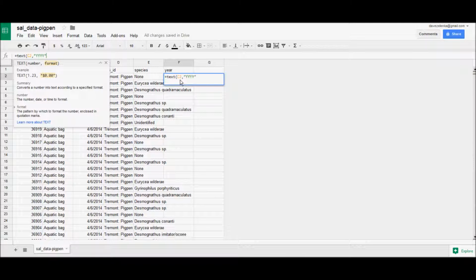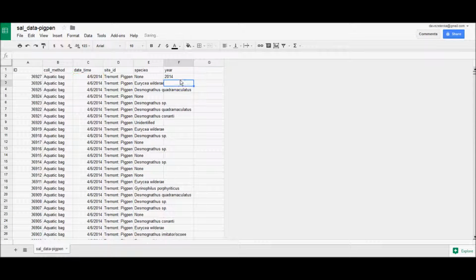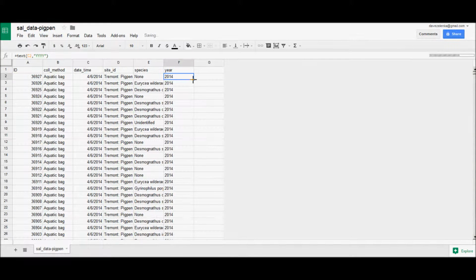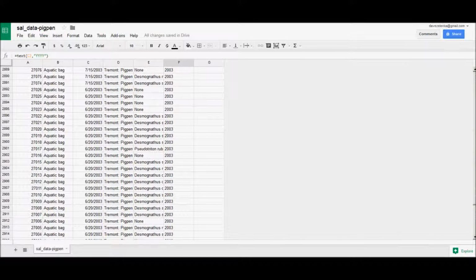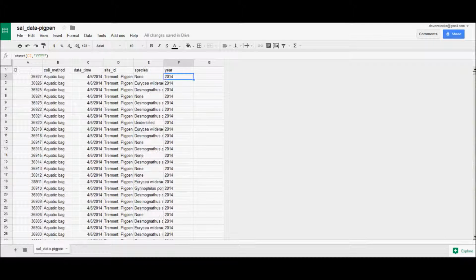So I can have a year in that column. So now I have the year. I'm going to double click on the little node. I'm going to send that formula all the way down. So we have the date now isolated, or the year isolated.